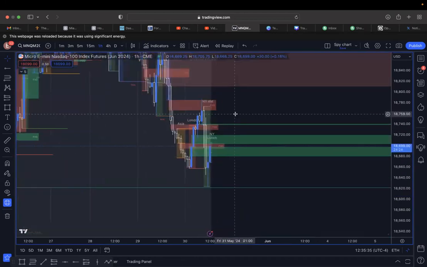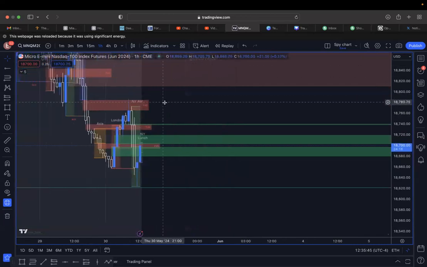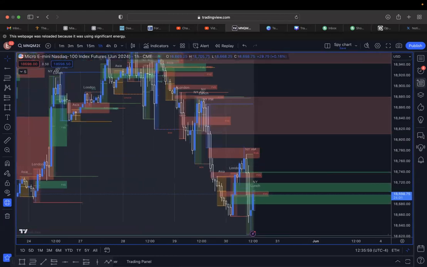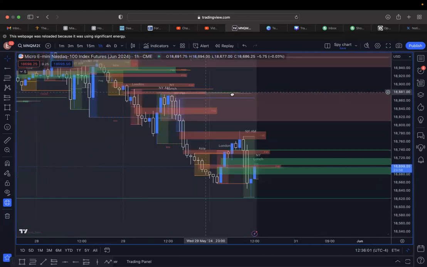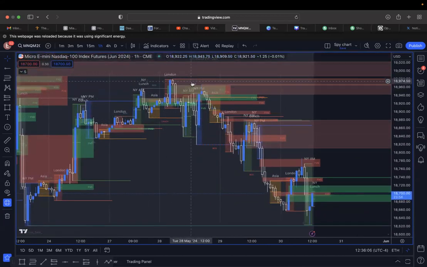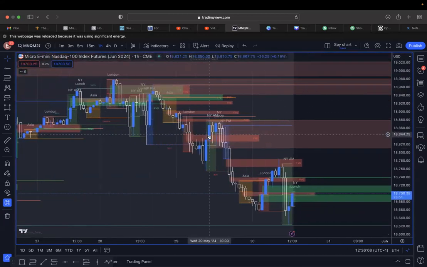However, I've noticed on the 1 hour chart, because I use the 1 hour chart to find my liquidity points and I go trade it on the 5 minute, some of these change of characters hold, but some don't. So technically, this is a market structure shift. These are fair value gaps, so it looks like we're going to go higher, but we didn't. We swept London and then we went lower to sweep London sell side. So I feel like you do get that, but it will really take out liquidity on both sides before it keeps going lower.